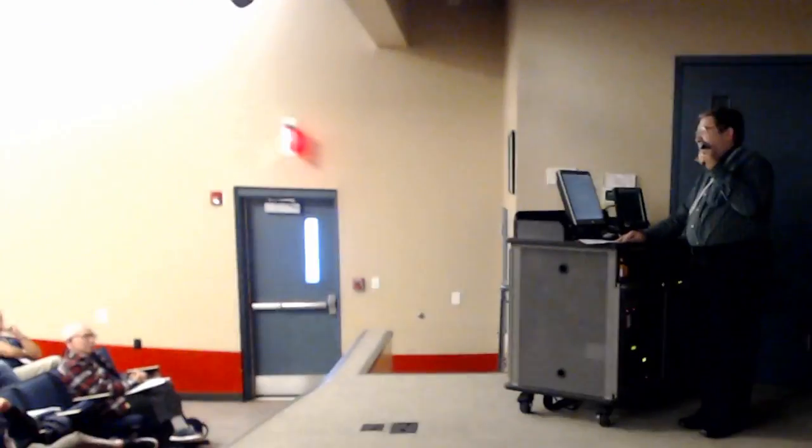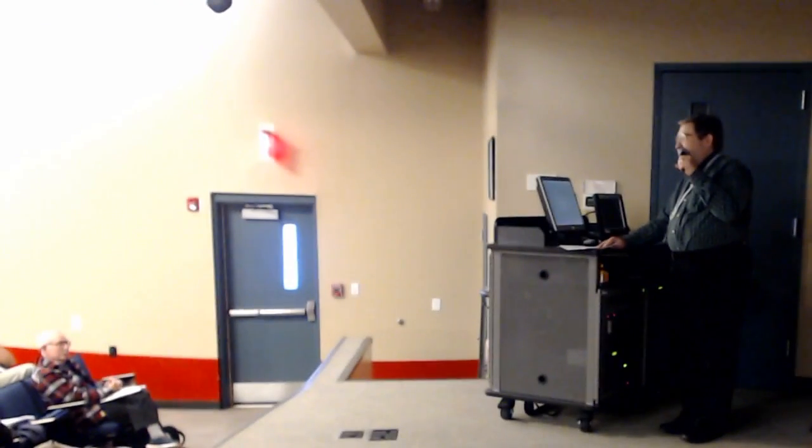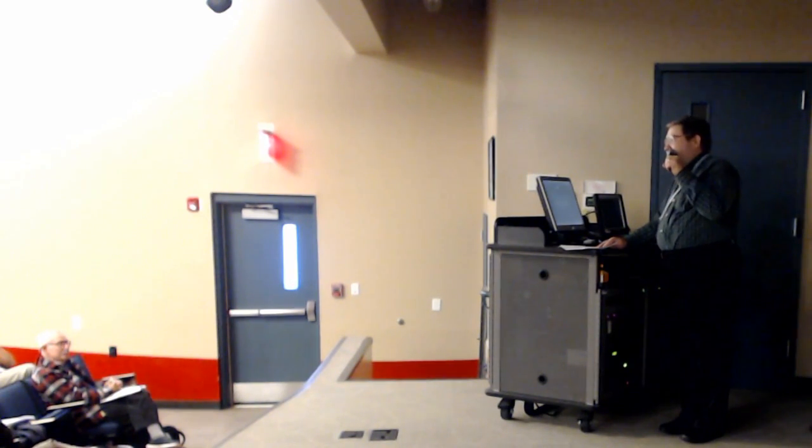In the back. Do you know how fast New Horizons is going compared to the speed of Voyager at the same distance? Voyager got a somewhat greater gravity assist from Jupiter. I don't know what its speed is, but I know that we're never going to catch up with it. Of course, we've got a 29-year head start. New Horizons is leaving the solar system at 14 kilometers per second.